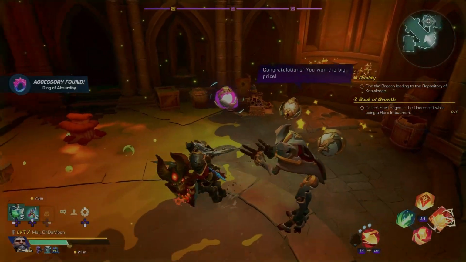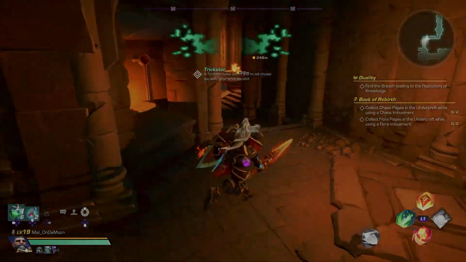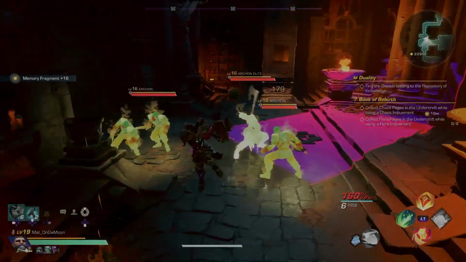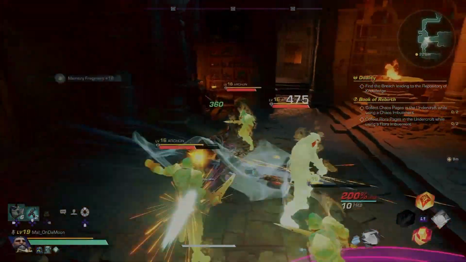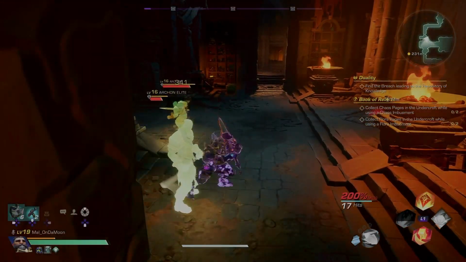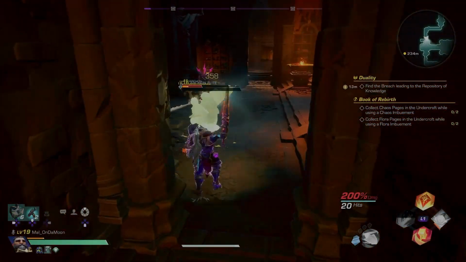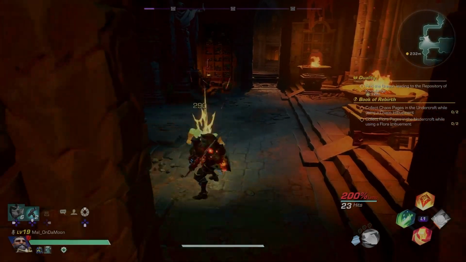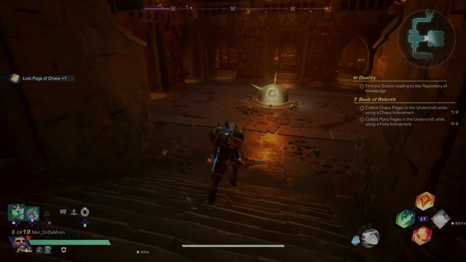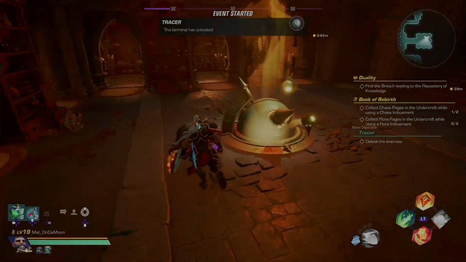He will give you a mission called the Book of Shadows. Once you start it, after you complete the current dungeon that you're in, you will have to repeat that dungeon with a couple of empowerments. One will be the Shadow Empowerment, and once you complete this dungeon and this mission over and over, you will get a next one for the Flora or the Chaos Empowerment.